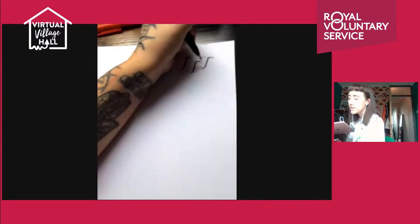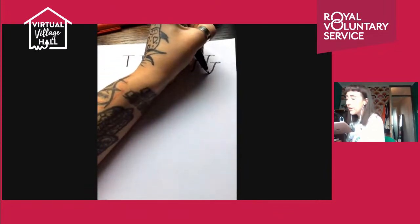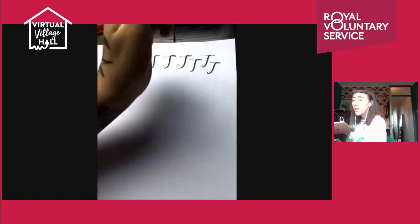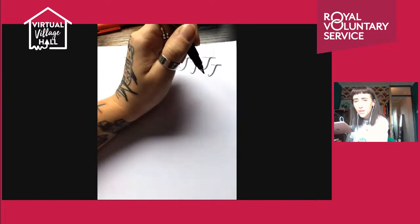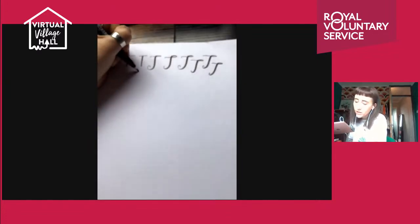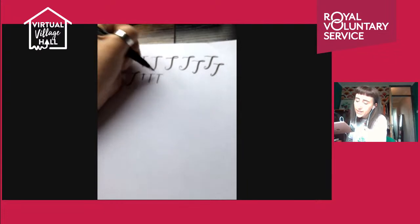Well, if you search calligraphy alphabets online, you'll find a lot of T's that look like this. It's simply because it's a way of writing a T without stopping. And you'll find a lot of traditional calligraphy is all about that. It's kind of like keeping your pen on the paper because you would have a nib. I guess it's so if you had a nib that you were dipping in ink, you want as little mess as possible. So you want to try and do it all in one go. So that's kind of the style you're going for. Okay, little T's, easy, easy, easy.